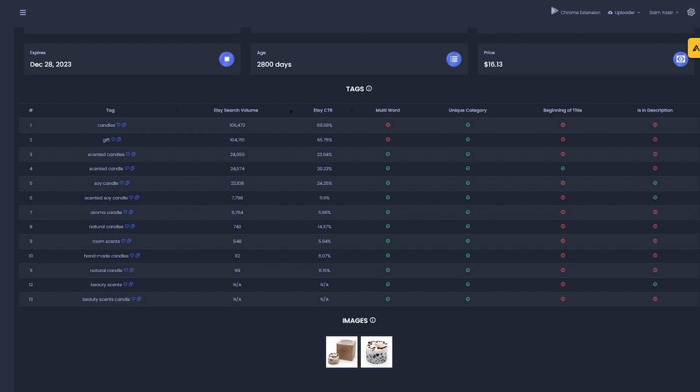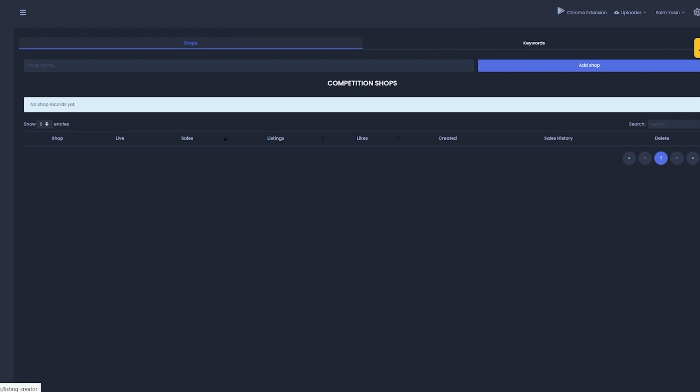Now, moving on, you can also keep an eye on your competitors. If we hover to the left-hand side over here and click on competition tracker, as the word suggests, you're essentially tracking top ranking shops under the niche that you want to be in. To actually add shops, you're going to simply search for a shop in the search bar. So let's say I'm just going to write candle, and once you write candle, obviously it's going to give us some shops related to candles. What you're going to do is click on that shop to add the shop.